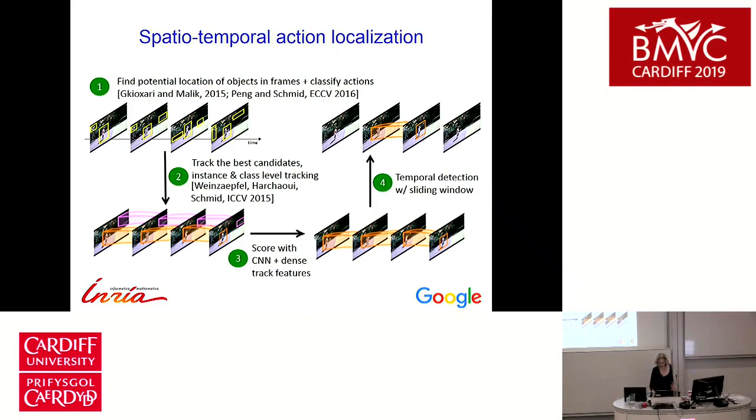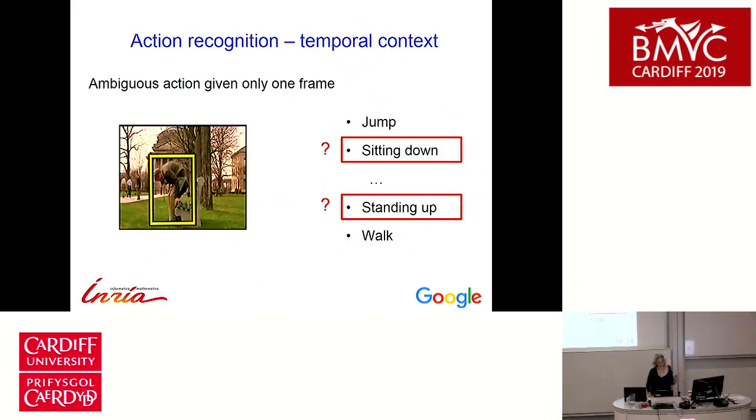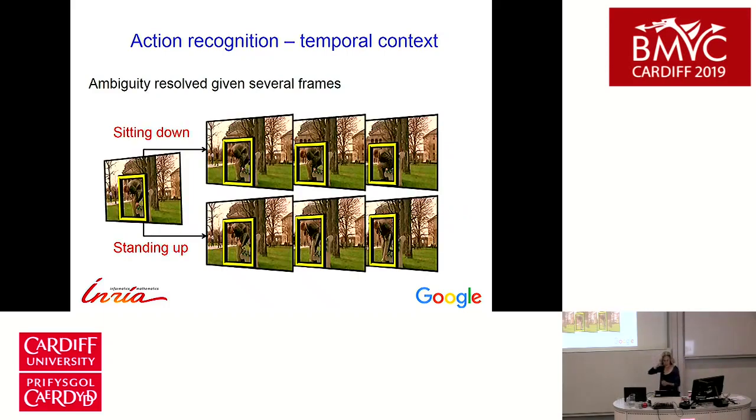And obviously, this is suboptimal. We have seen this before for VideoBERT, but here we can see it again. If you look at this frame, we don't know if the person is sitting down or standing up, right? So it's really unclear. What we would need is the context information telling us if the person is sitting down or standing up, right? And if you have the frames around it, you can actually see very well what's going on. So you really need this temporal information, and not just look at individual frames.